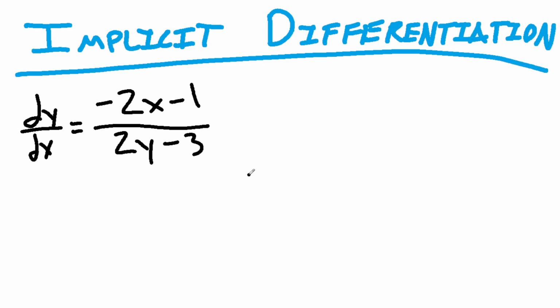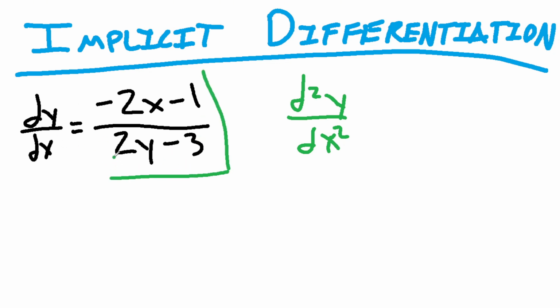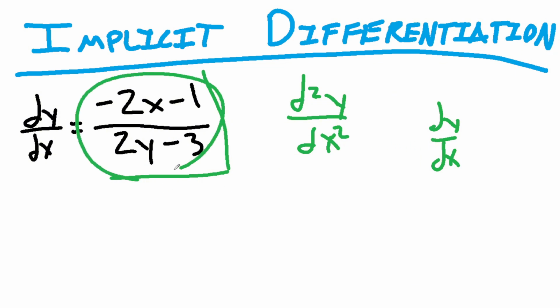So another thing you might be asked to do with implicit differentiation is to find the second derivative, which will be written like this, d squared y over dx squared. So to find the second derivative, we do the same thing we did initially. So we're just finding the derivative of this, of dy over dx. But at the end, wherever we have a dy over dx, what we're going to want to do is plug in this value, this dy over dx, for that dy over dx in the newly differentiated equation. So I'll show you how to do that here.